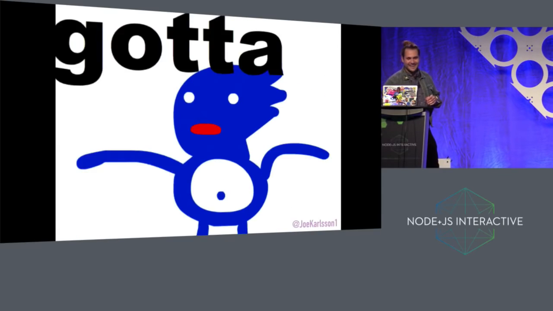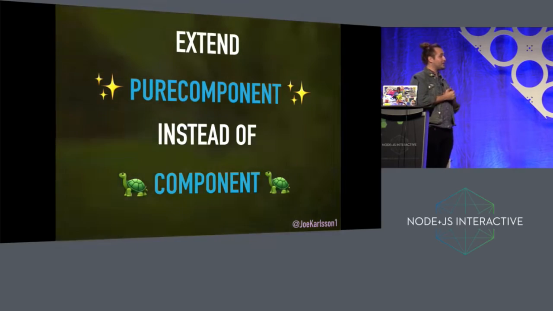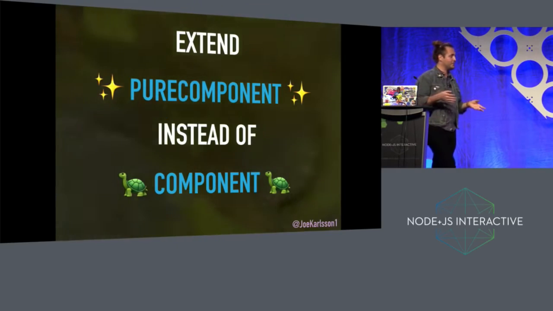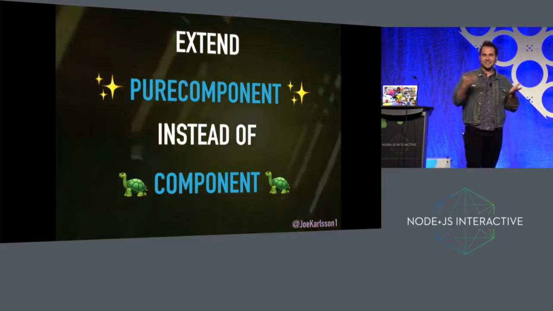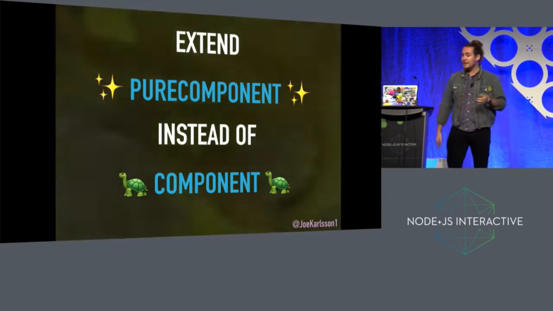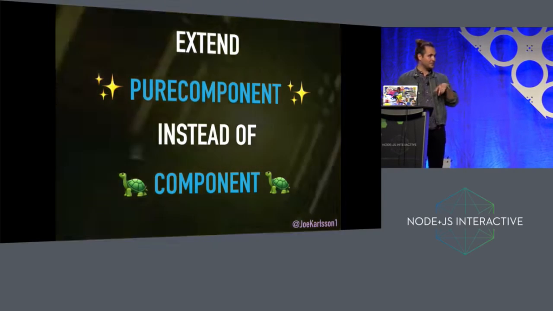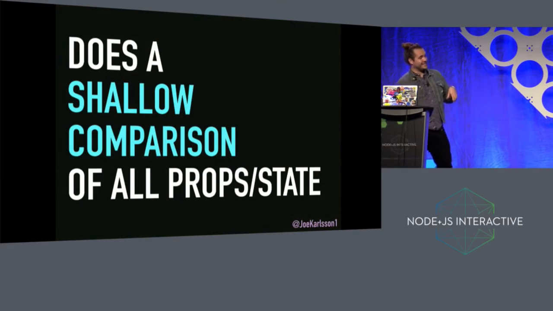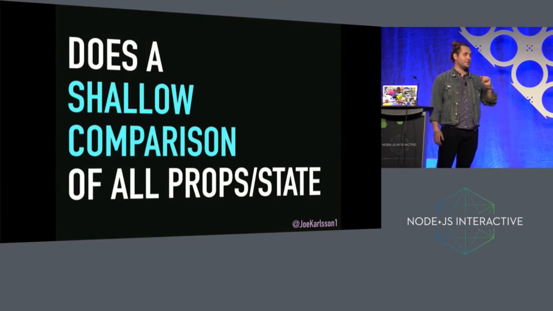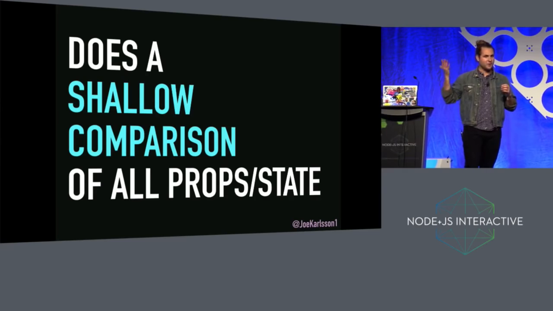So this next one, great, is PureComponents. PureComponents are actually another type of React component. You're probably used to using just React.Component. That's fine. But there's another one, this PureComponent. And it gives you a bunch of free performance boosts just straight out of the box. What the PureComponent does is a shallow comparison of all the props and state. And if there's a difference with that shallow comparison, then it'll re-render, otherwise it won't.